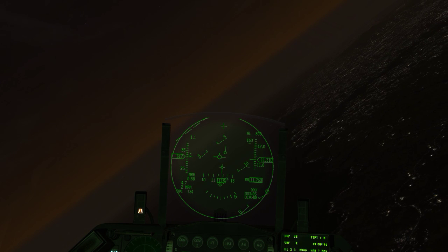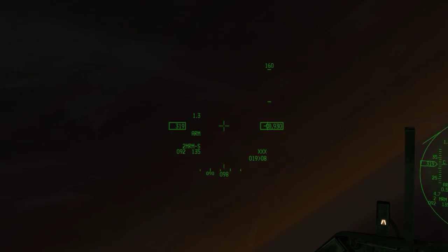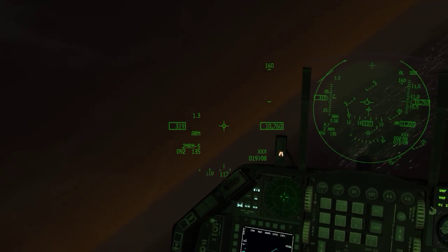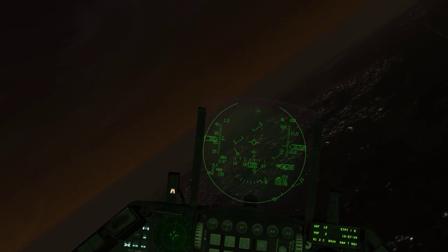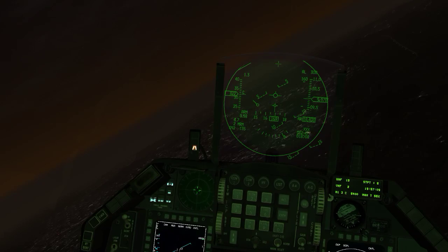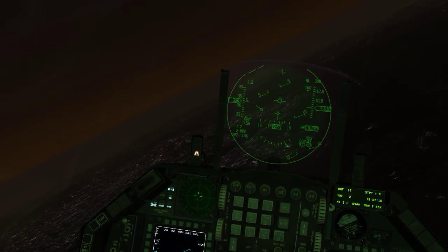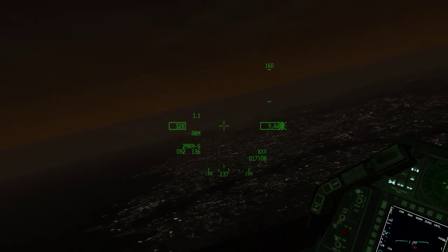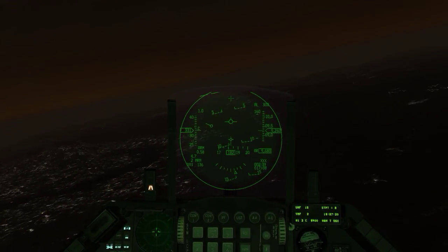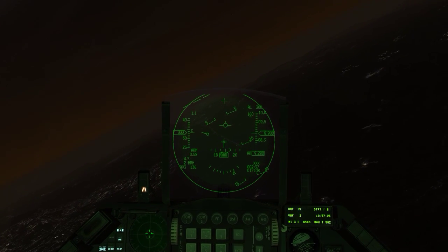We're gonna come right. New heading's gonna be like 200. Still at 5 degrees nose down. Actually, that was a good idea. That turn burns off some of the speed. I'm gonna drop it down to 7.5 degrees nose down. Altitude. Altitude. Alright. So 7.5 down at bearing 200.